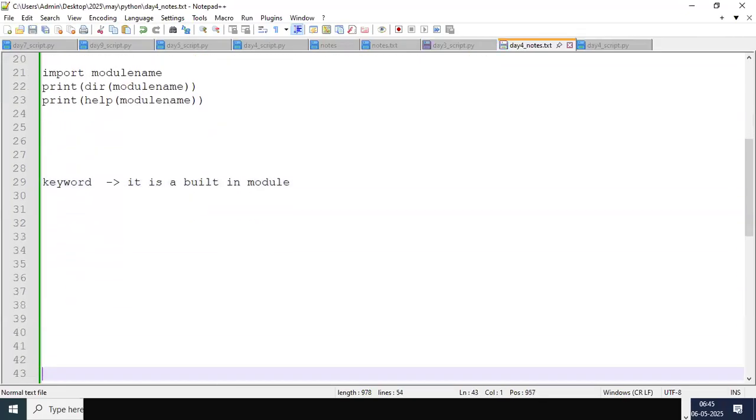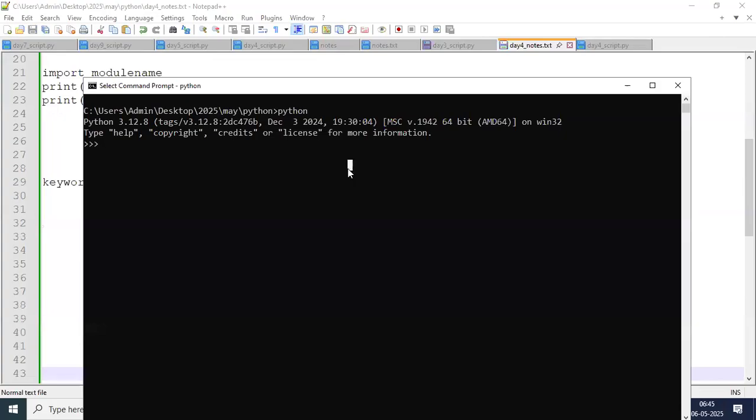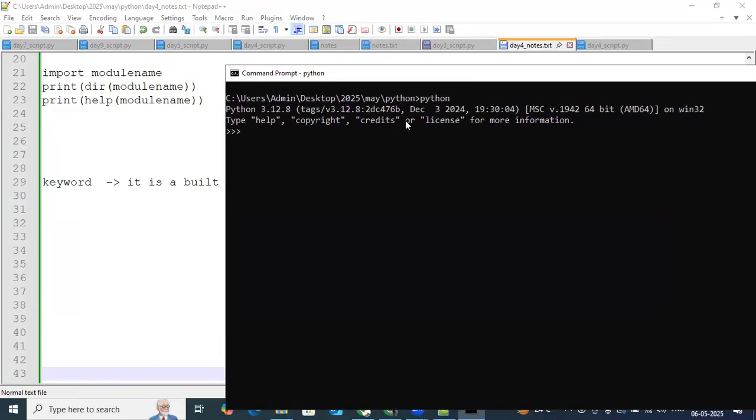So what this module will do, I'm in interactive mode again. As I told just now, don't use this on the command prompt directly. So we are actually interacting with the Python interpreter. So import, and then what? Module name is keyword. And then dir of keyword. You can even use print, but since we are already in interactive mode, it's not required. But if you write that in the script file, print is mandatory. So print dir of keyword.